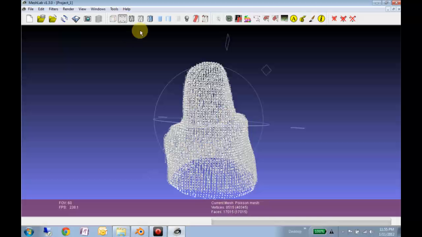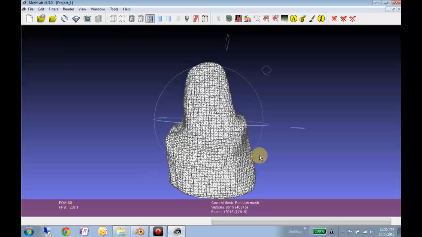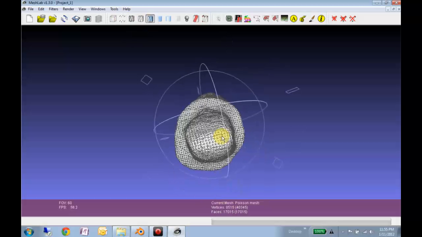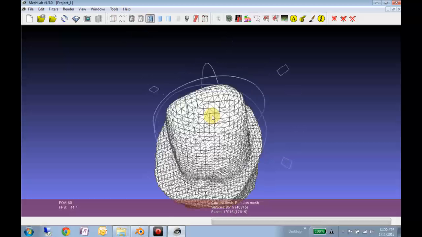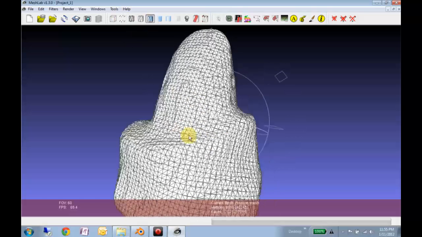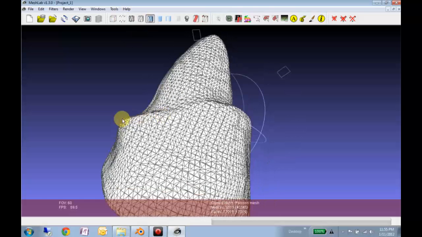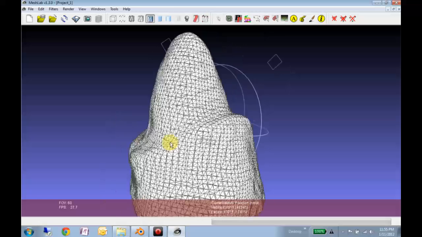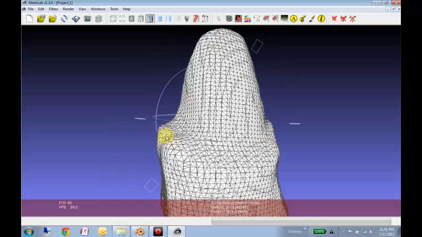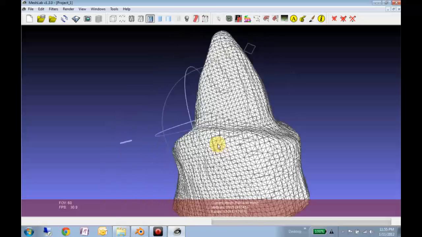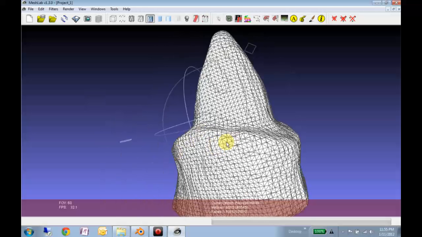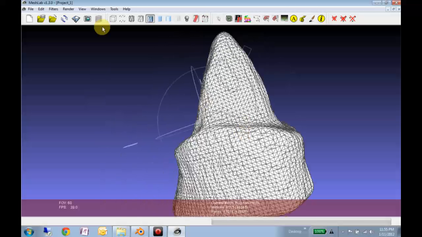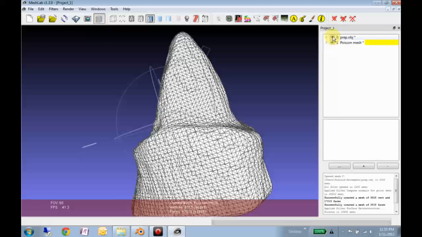Okay, so nothing looks like it's changed, but if you now switch to this view, you see that we have a pretty decent looking model. The margin's pretty rounded, so yeah, you may need to increase the depth of that octree as it's called, but for demonstration I'll just keep going.